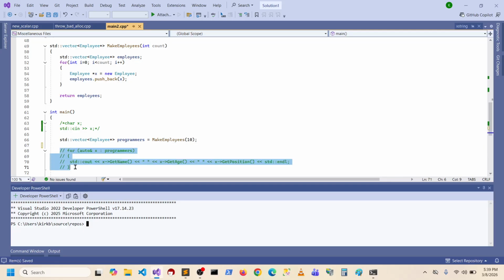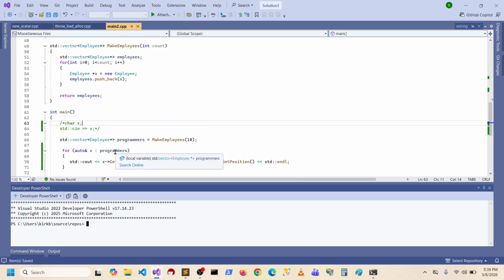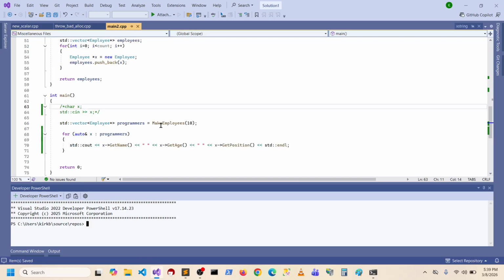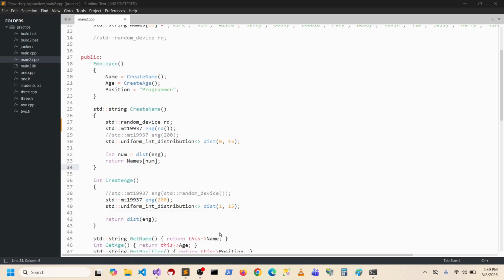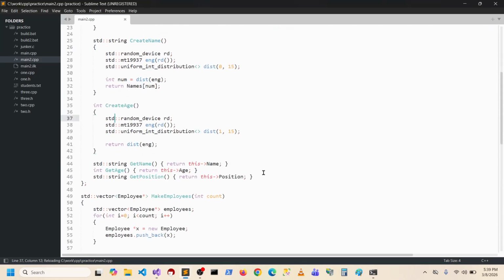Now this is what I had problems with too. Let me see. So X is an auto reference for each programmer in programmers. And then we do this. Let's try that. Okay.